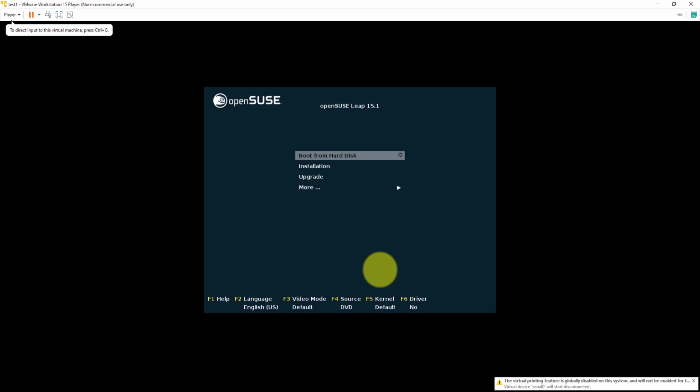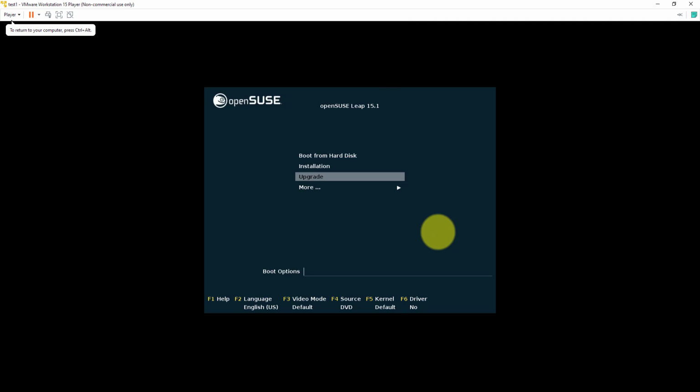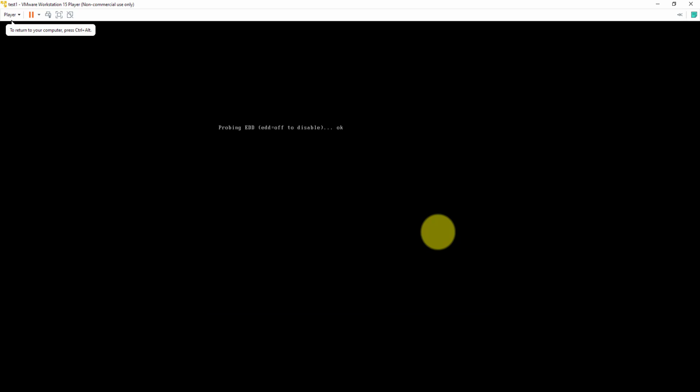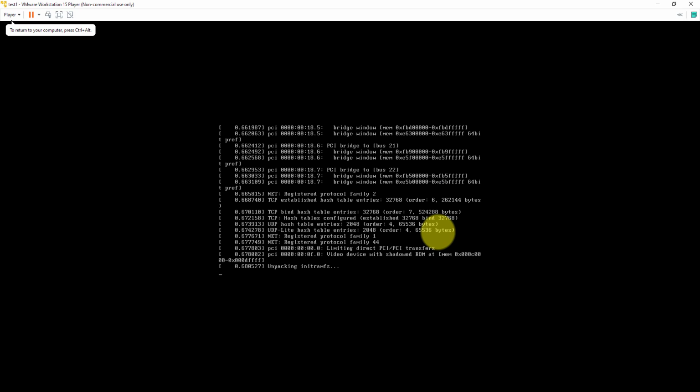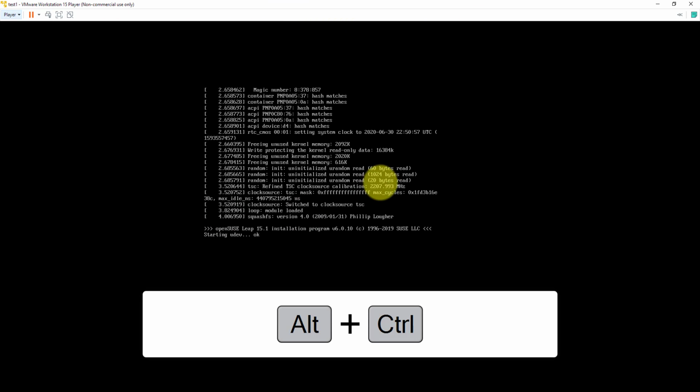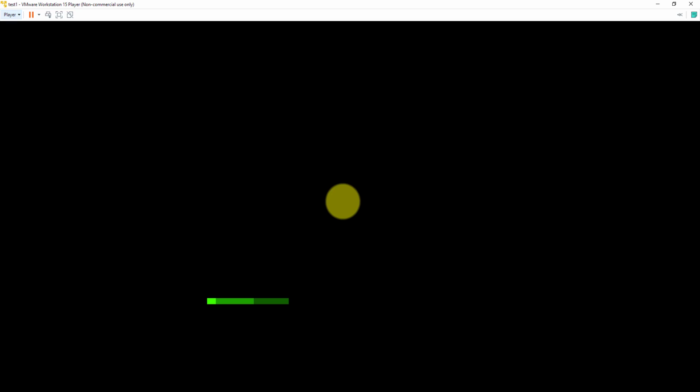So I will change that one, finish. And then it's going to boot. See that it's going to read that ISO image, and now you can do your normal installation. So you click there, and then arrow, installation, and then this is the normal setup. By the way, if at any point you don't get access to the mouse, just press Ctrl Alt, and then you go back to Windows. You click here, now you lose the mouse control. But when you install everything with the drivers, everything will be seamlessly integrated, so you will be able to drag and drop without doing this Ctrl Alt.